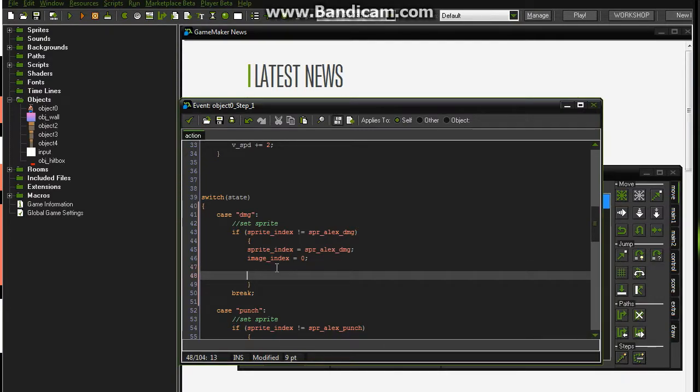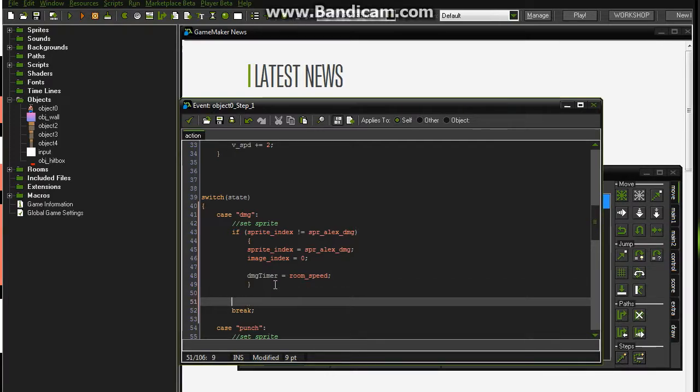With that being said, I'm gonna create this variable called damage timer. So this is gonna control how long your character stays in that sort of damaged state. And we're gonna set that to room speed. That way, if you want to change your frames per second, if you want your game to run at 30 frames per second, you can do that, and this thing will still work. Or you can put it to 60 or whatever you want, and it'll still work the same. So just put room speed.